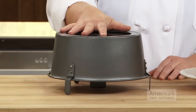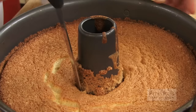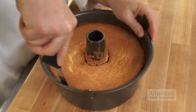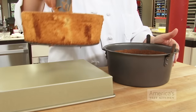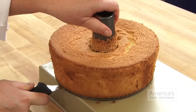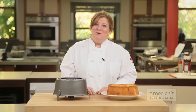The cake cools upside down to retain its volume. So once it's cooled off, turn it right side up and run a thin flexible knife — like a boning knife or a fillet knife — around the center tube and the outer edge of the pan. Then use the tube to pull the cake out of the pan and put it on an inverted baking pan. Now cut the bottom free, invert the cake onto a serving plate, and gently twist the tube to remove it. And that's how you release the cake from an ungreased pan without ruining the cake or losing your patience.